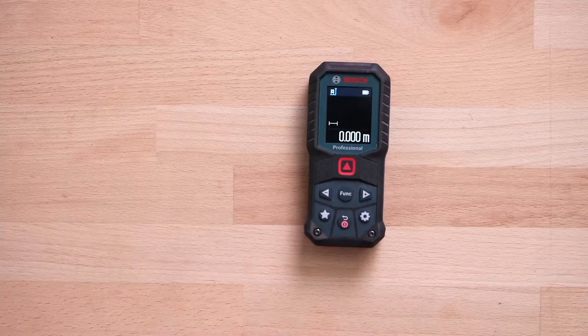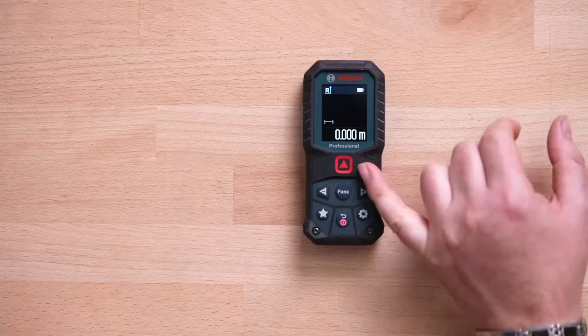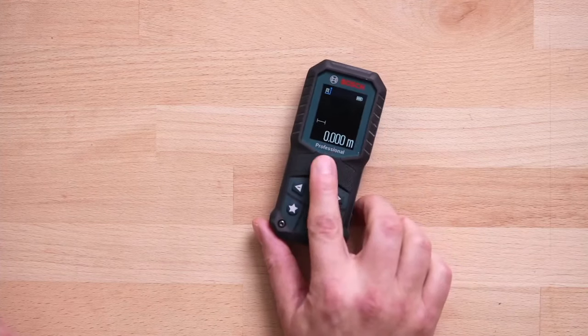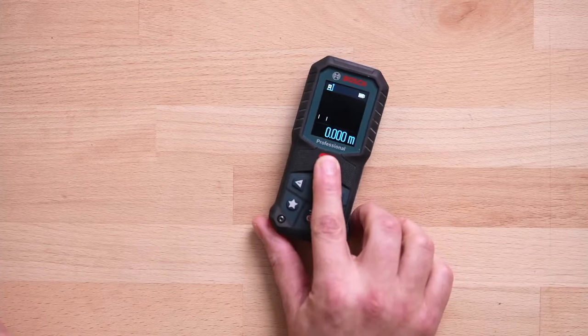And I think you were going to make a comment about the actual button itself, the activation button. Yeah, the color of the activation button indicates the color of the laser as well on here. So if you and your friend or your colleague on your work site have similar machines, obviously if you've got a green one and he's got a red one, then it tells them apart. Yeah. So the activation button is now replaced by this button here.